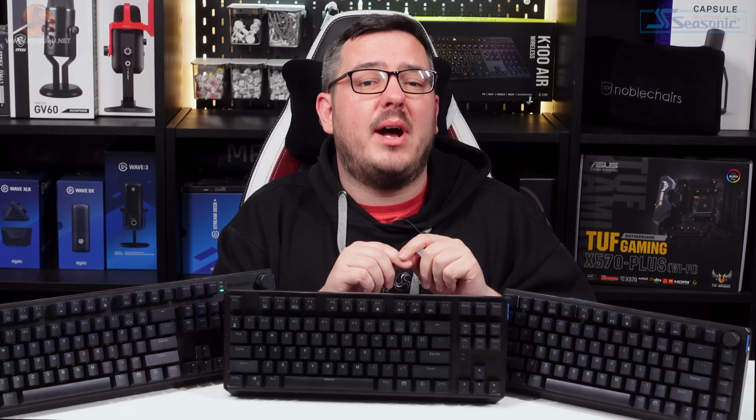So if I strip back all of my nitpicking, which I have to do as a reviewer of these sorts of products, the core typing experience is good and I've enjoyed using them. It's just been slightly tarred by silly little things that could have been done a bit better. The Thock keyboards are good. With a few updates to the software and a little bit better quality control, then the Thock line of keyboards could be great.